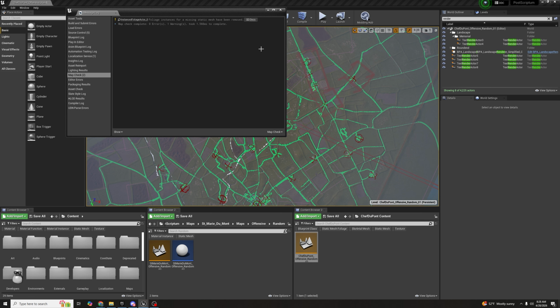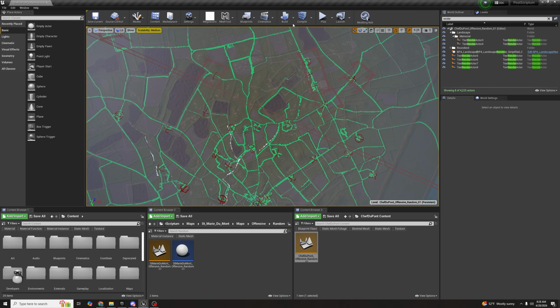So it loads, you get this message log. You can just close that out. And we can see it looks exactly like the map we were just on, but that's because we made a copy. But we can confirm we're at the right thing because down here it says Chef Dupont Offensive Random 01. So we have the gameplay level that we just created right here.